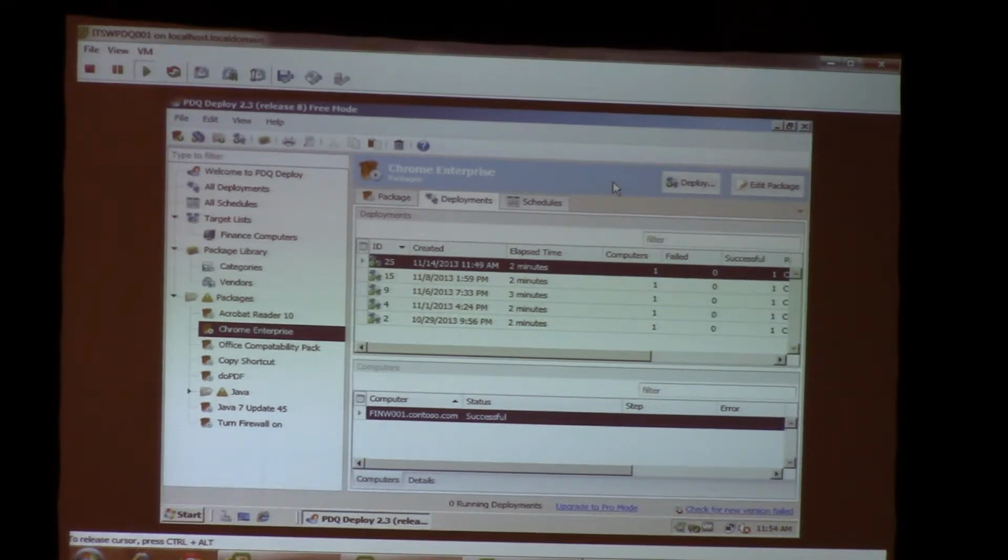But it kind of gets to the point where, if you've got a couple of computers to do it on, do you go on site and do it, or do you spend the time to try to figure it out? Now, if you're going to do it again, it might be worth the investment of time to tinker with it a little bit. But most of the time, recently we had folks calling in when Host on Demand required Java 7 update 45, as everybody here I'm sure has been dealing with. We were able to deploy that in no time, instead of having to stop our techs from what they were doing and going out there and actually deploying the software.